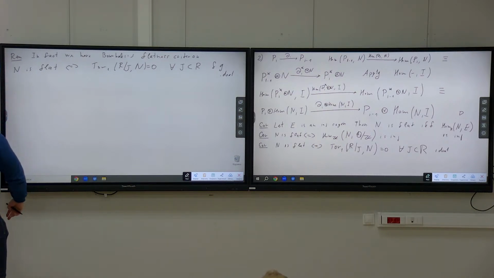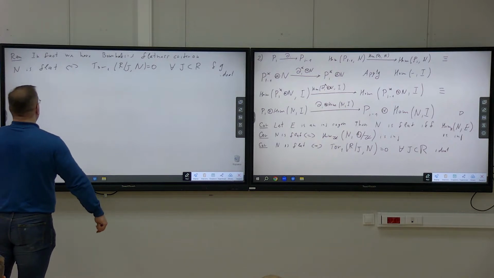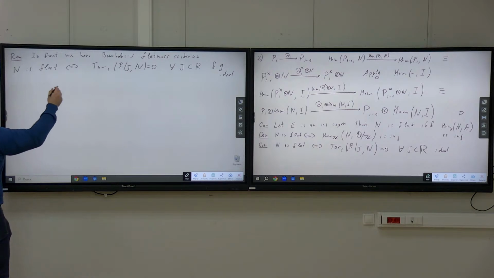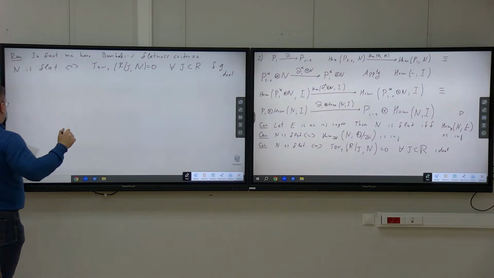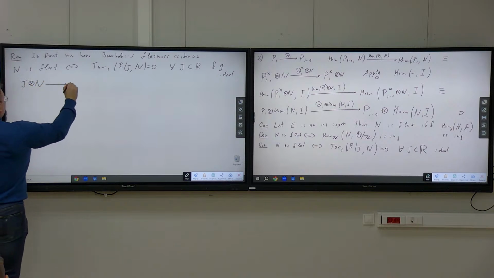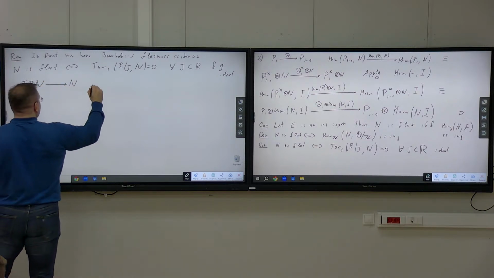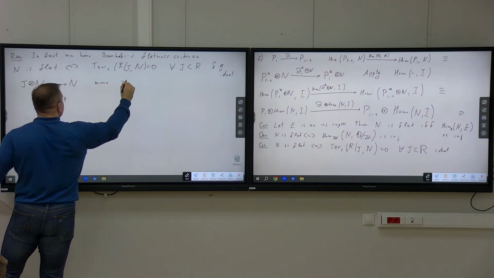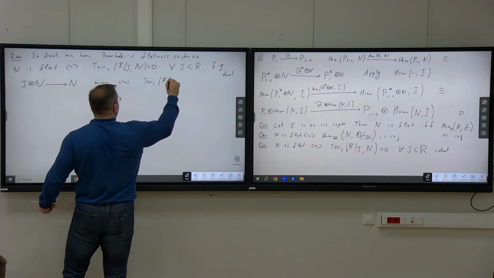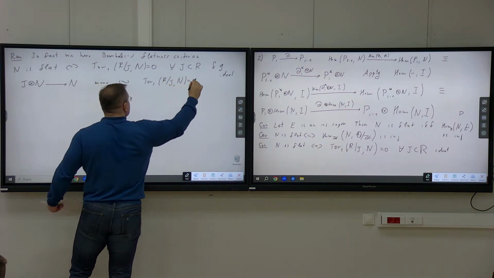And I think the proof is, if you know that corollary, deriving this proof is more or less a trivial exercise, right? So vanishing of this Tor_1, if you think in terms of the long exact sequences of Tor for the short exact sequence I, R, and R modulo I, is equivalent to saying that this map is a monomorphism. Right, so this is equivalent to saying that Tor_1 of R modulo I and N is 0.